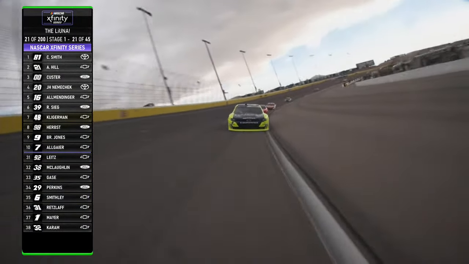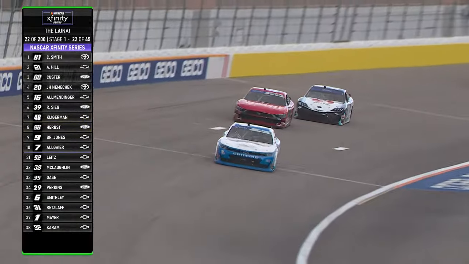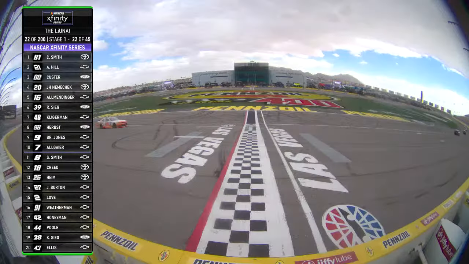This is our Ford Performance onboard camera, riding with Riley Herbst, who's currently in the eighth position. Chandler Smith showing the way in Las Vegas, halfway home in stage one. We're going side by side.